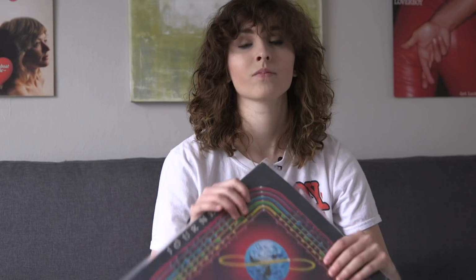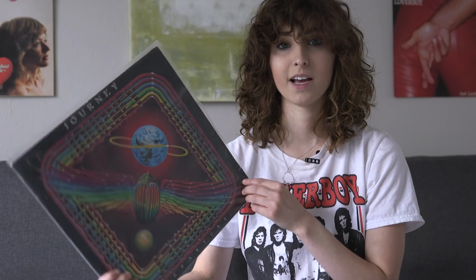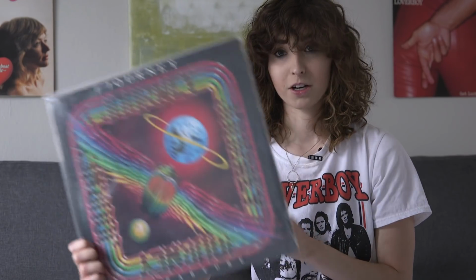And it was hilarious because the people who own the record store seemed like they probably could have been at like Woodstock or something, just sort of like, yeah, the universe, man. Oh my goodness, just open yourself up to the universe. So one of the albums I bought at that store is Journey's 1980 album called Departure.